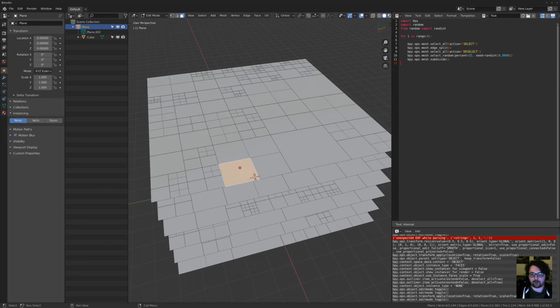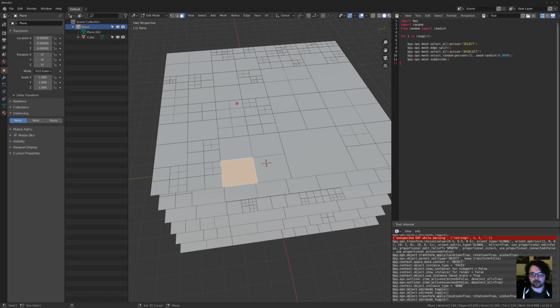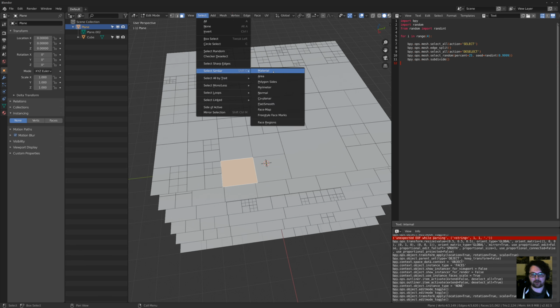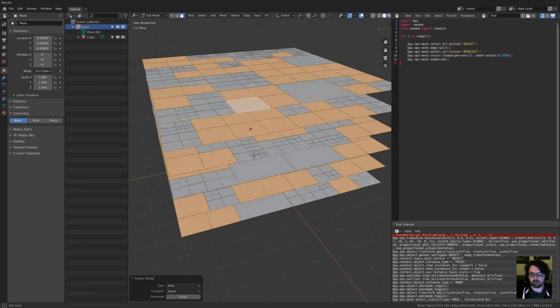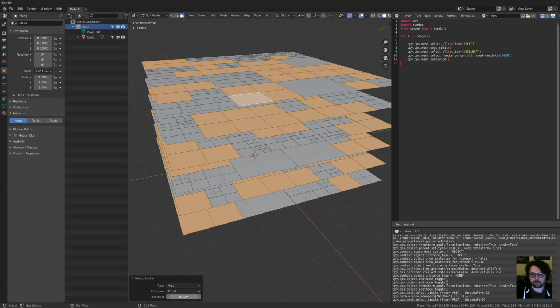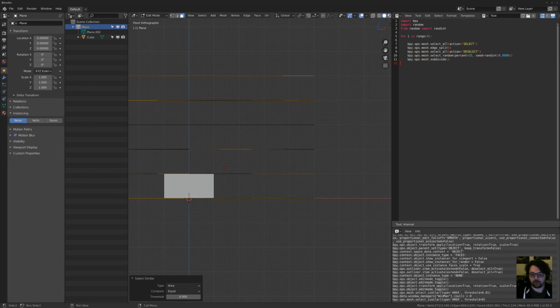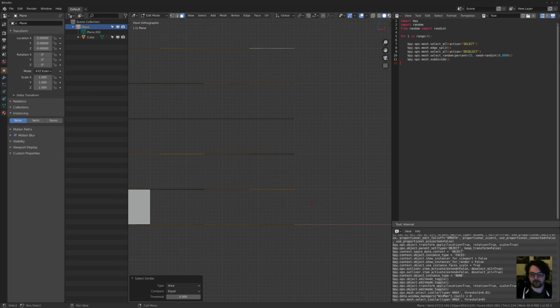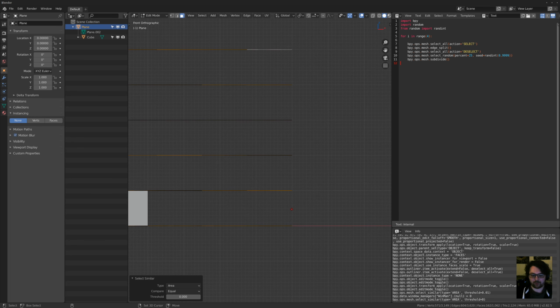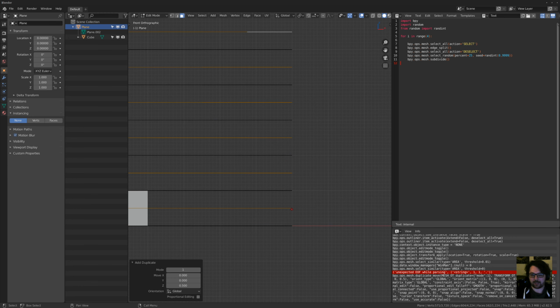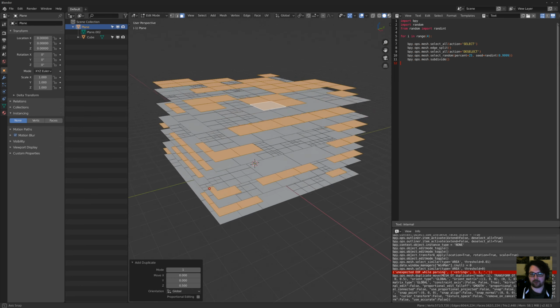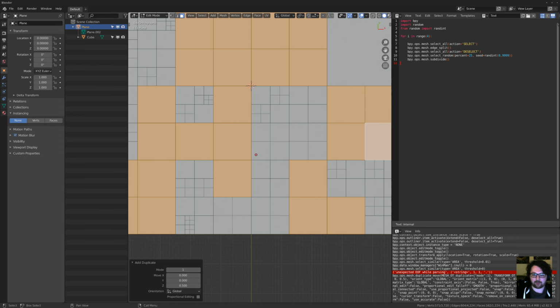So if I just select one, you can go up here and select similar, or Shift G rather, my bad, and select all the ones with the same area. Now I just set this threshold to 0 to make sure I have all the ones from the same area. And this is where the height comes in. I knew there's 1 unit between each one, so I'm going to duplicate those on the Z-axis and add half a unit.